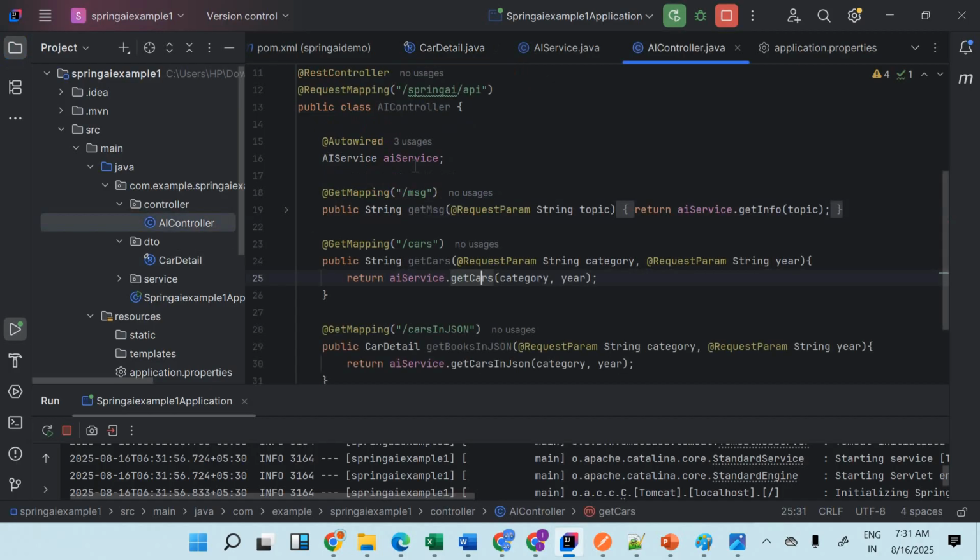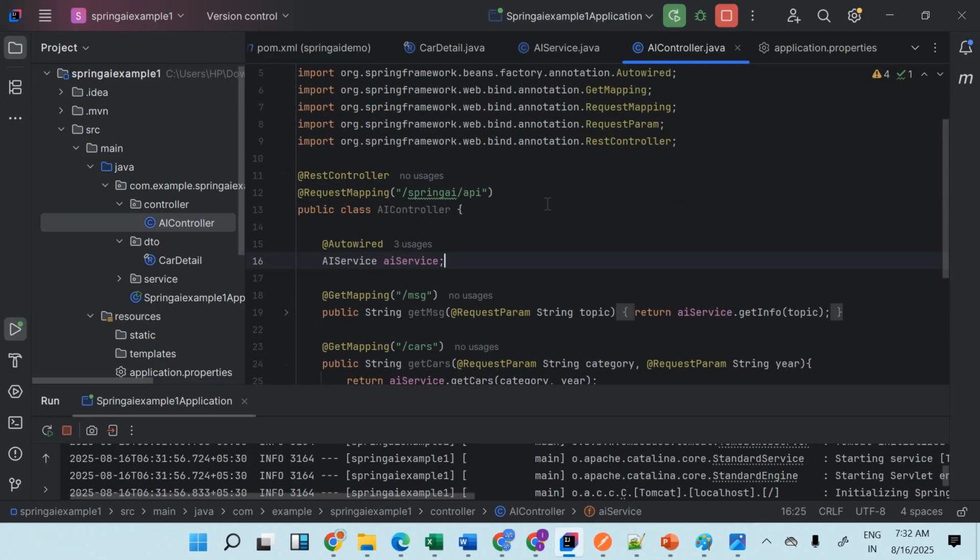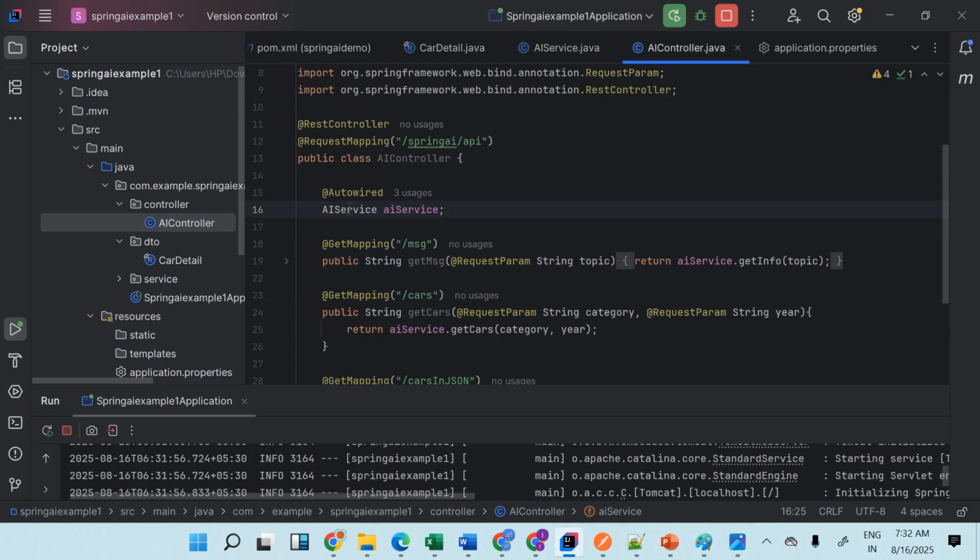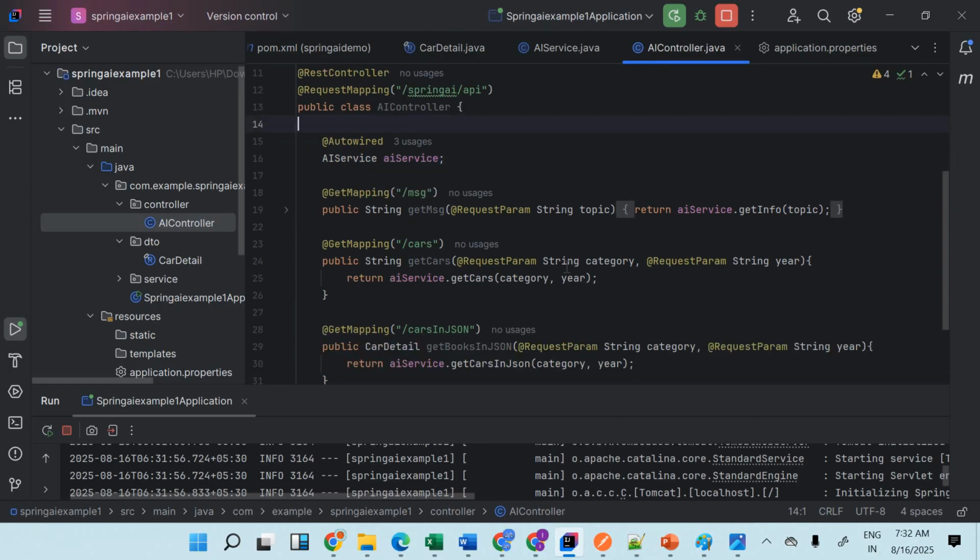Now let's come to the controller directly. In the controller, I designed it simply with a controller request mapping, and I've used an AI service here. The AI service is nothing but a service only. Inside the controller, I did not use anything AI related. I simply created the methods with the endpoint and call the service methods. All the AI interfaces I have used are under this AI service only.